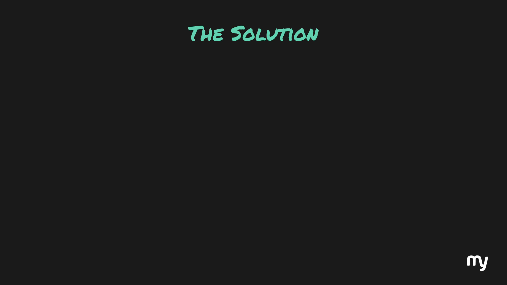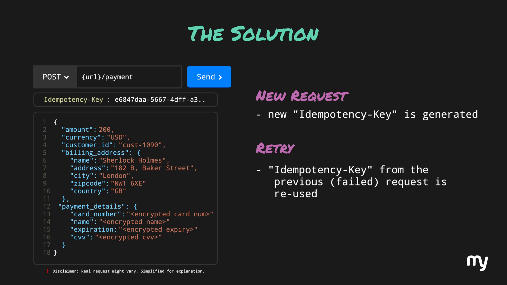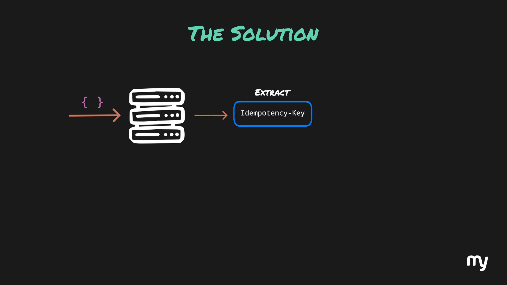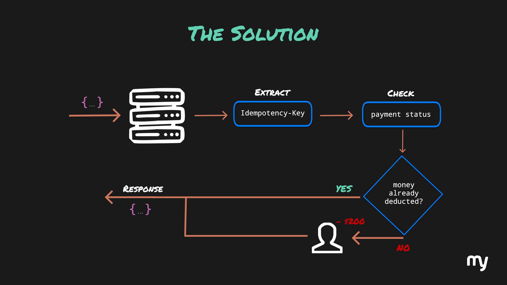A simple approach is to have an idempotency key in the headers. Every time a new request is placed, a new idempotency key is generated and sent with the request. However, in case of a retry, the idempotency key from the previous failed request is reused to enforce idempotent behavior only for retries. When the server receives a request, it extracts the idempotency key and checks the payment status corresponding to that key. If payment status indicates the money was already deducted, the server returns the correct response without deducting more money. But if the money was not deducted previously, the server deducts it and returns the response — ensuring the customer is charged only once even in the case of multiple retries.